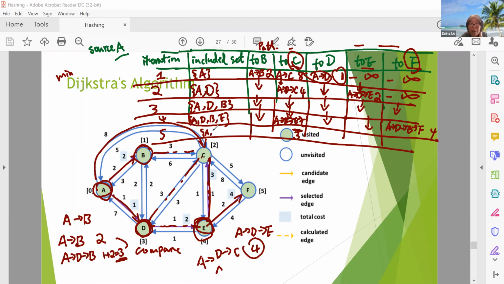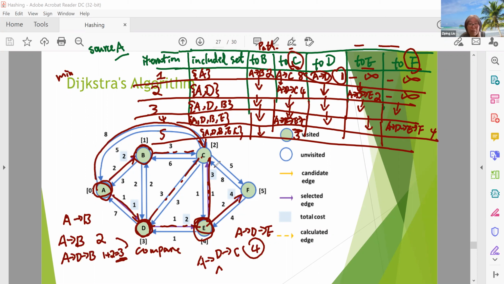And then you add A, D, B, E, and C. After you add C, you see if there are any updates needed. You can find there are no updates to B, so A to B is still the least cost one. If you want to go through C, that's not a good choice.